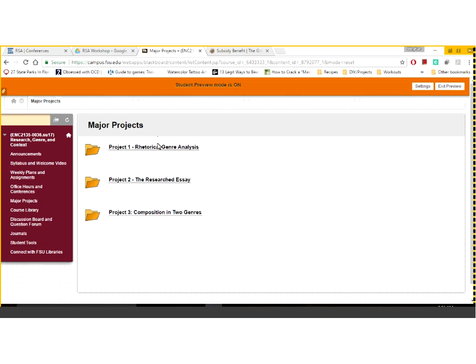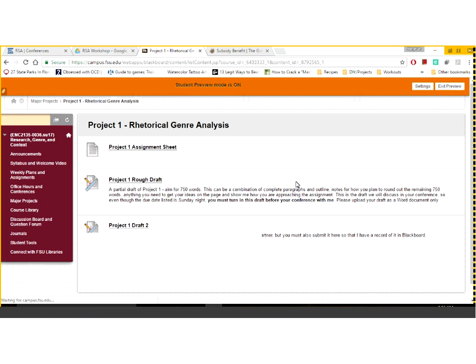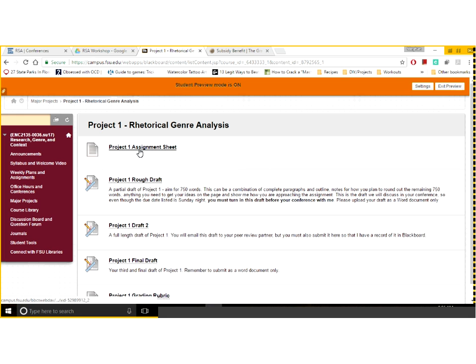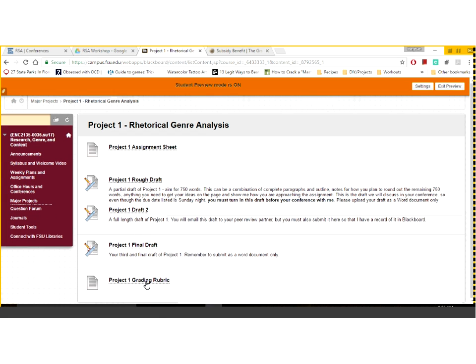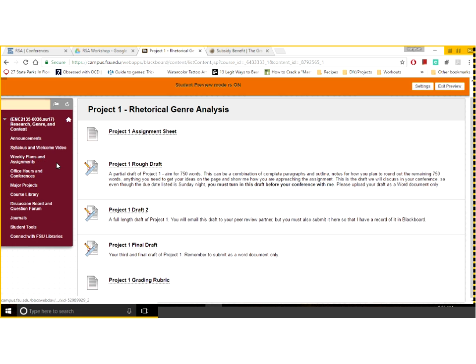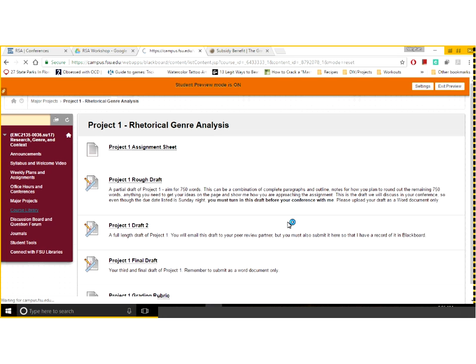The Major Projects tab is where you will turn in all of the assignments for the major project, all of the essay drafts. I've also included the assignment sheet there, so you can either read what's in the syllabus or just look at the excerpt. It's just copied and pasted into a shorter Word document on the assignment sheet. Here are your draft boxes for the first, second, and final drafts. And then I've also included the grading rubric here as well. So that's the same for all of my major projects. That's where you'll turn in the major assignments.